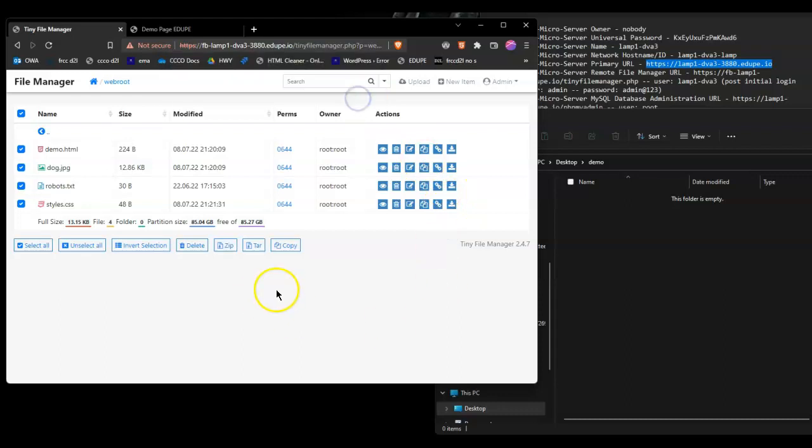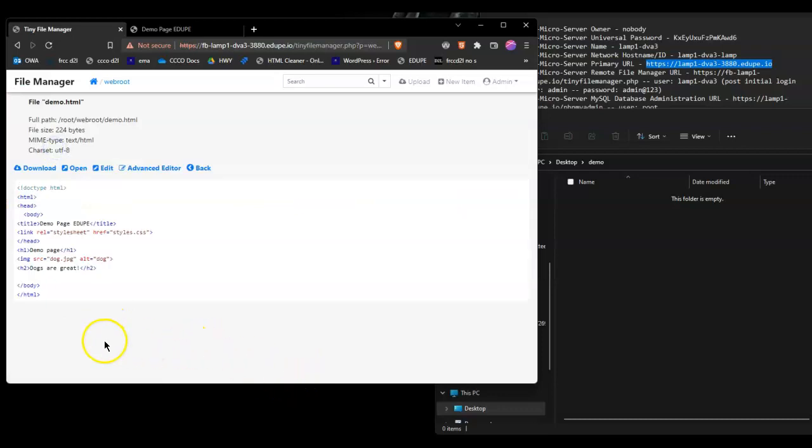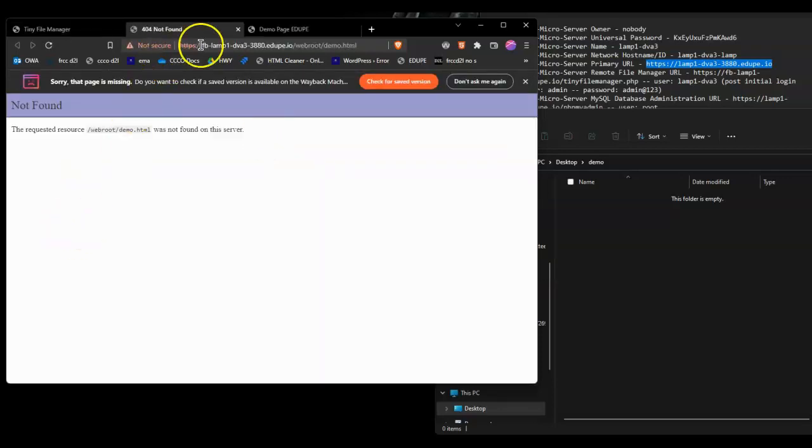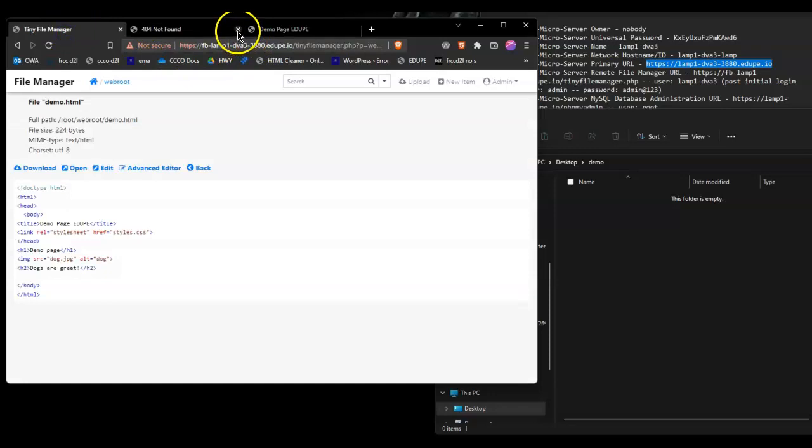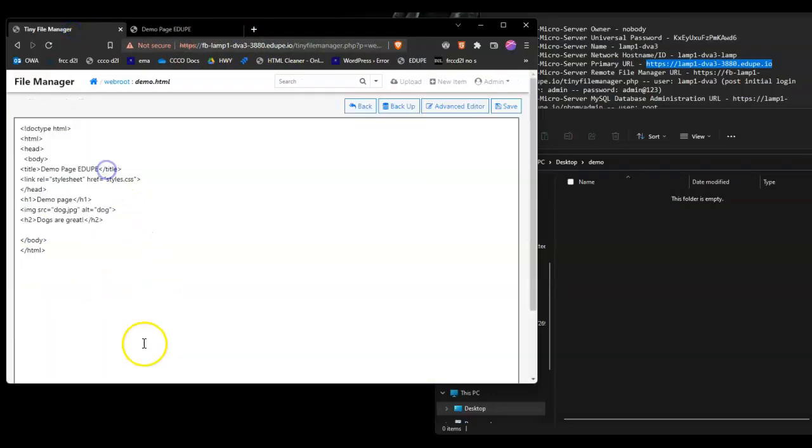I don't really want to do that right now, so I'm going to cancel out of that. You can also click directly onto a file and it will show you the code. Okay, and even better than that, well, that doesn't work. Bummer. That's why you have to type it in like this. You can also edit the code. Save.